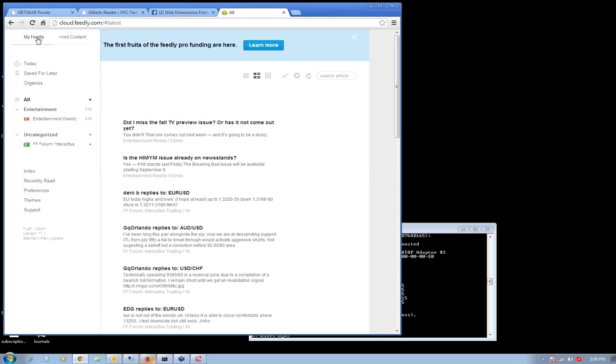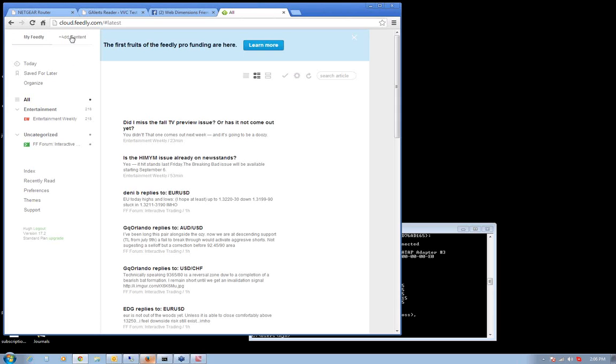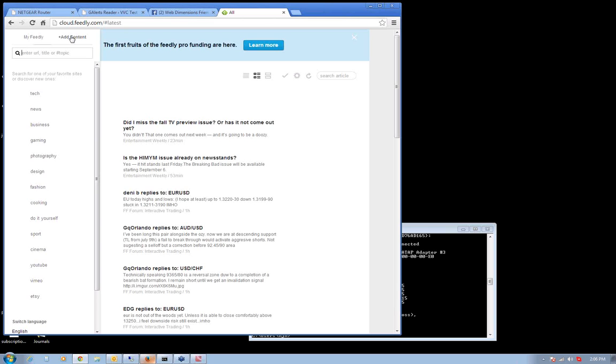You can go over to the left-hand side of My Feedly and click Add Content. Then you go back to the reader and I'm just going to copy this URL right here, go to Feedly, and paste that URL right into that box right there. Takes a second, and then this will appear.